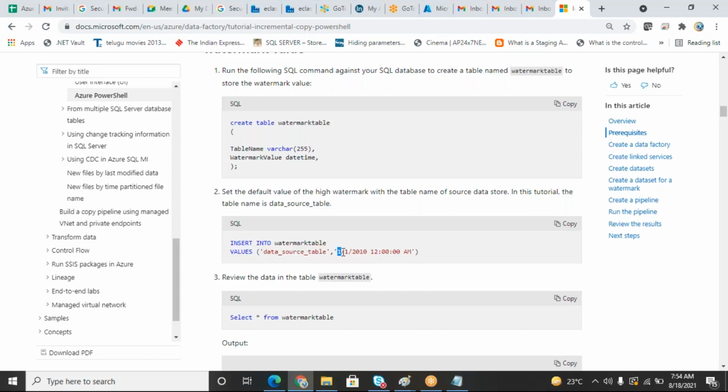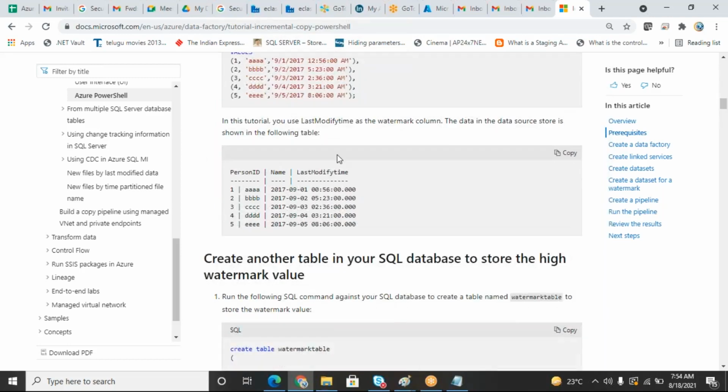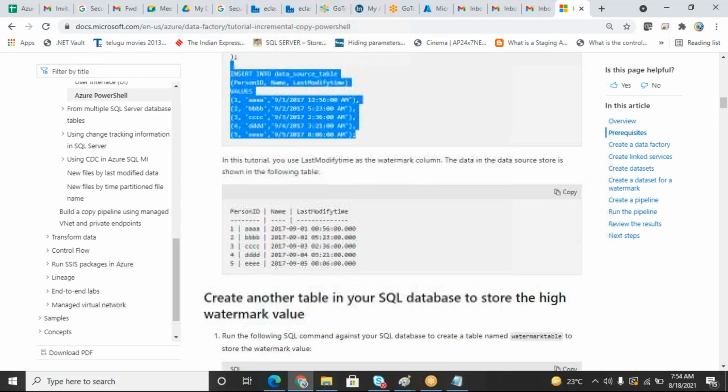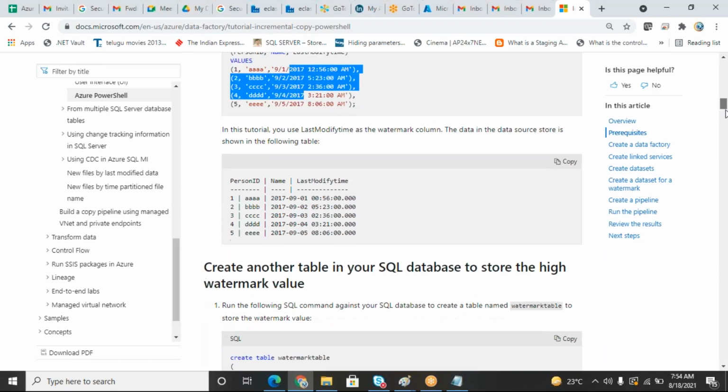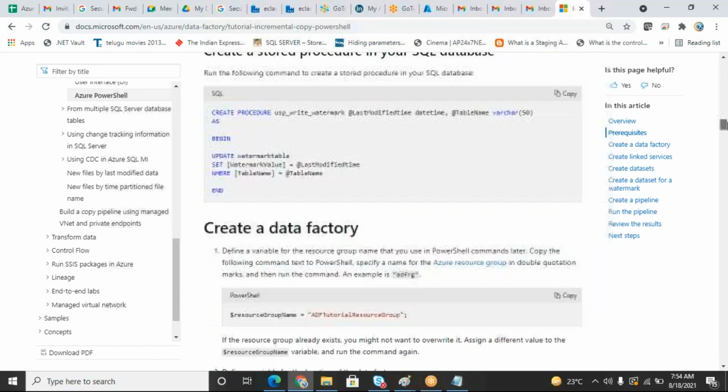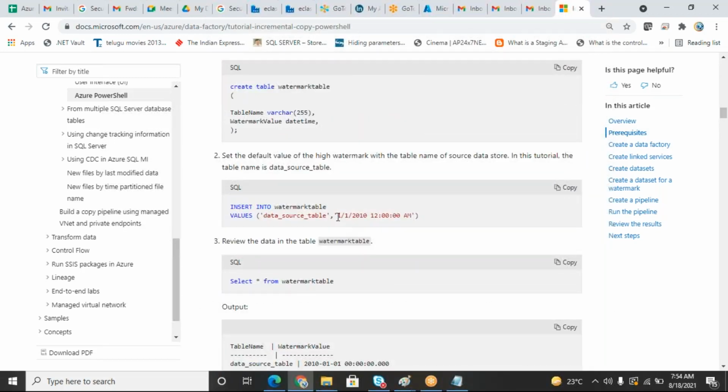Till this date, whatever, the first time it is going to load the data, all the records greater than this date will be loaded. You can put 1999 as well, whichever minimum date you can put. Whatever data you have in your source table greater than that date, all the records will be loaded. Mostly my data is in 2017. So all records are greater than 2010. That is the reason you need to put it. Next time onwards, we are going to update that.